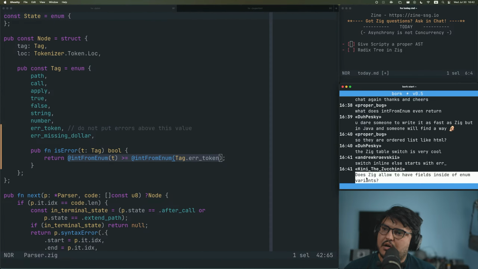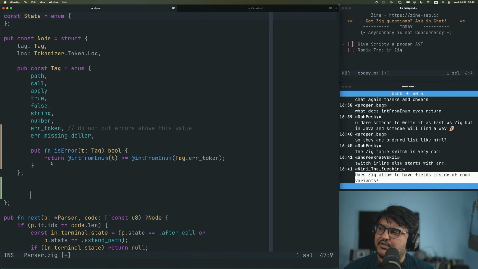No, because enums are just tags in Zig, and what you call enums with variants, enums with fields, we call a union. So enum is just the tags, and something that has values would be a union.